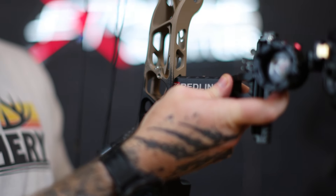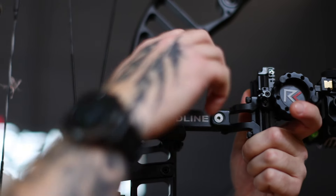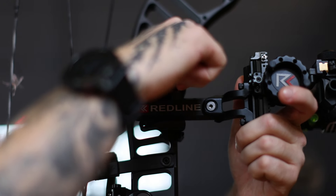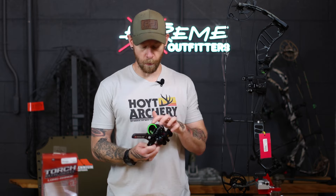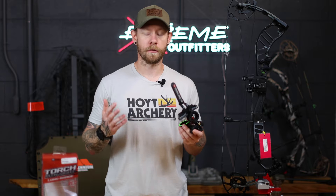Let's get into the features of the sight. It now has a sight light included — it is no longer an internal sight light. It is stripped for hunters in states with any bans on sight lights, and is only dovetail mounted, so if you're running a bridge lock system or a standard sight you can run that as needed. It is right or left hand specific, and you have sight tapes you can run on either the right or left side depending on how you want to run it, or if you have different arrow setups you can change it out.